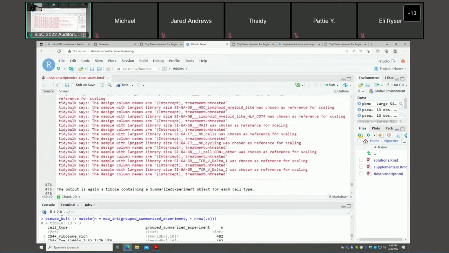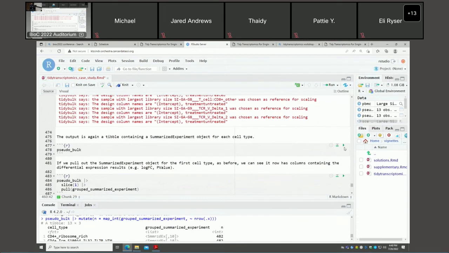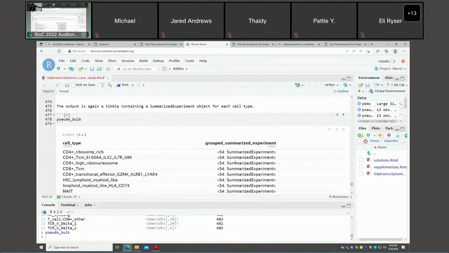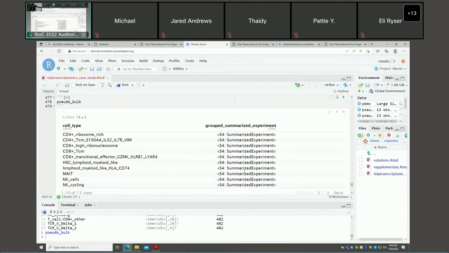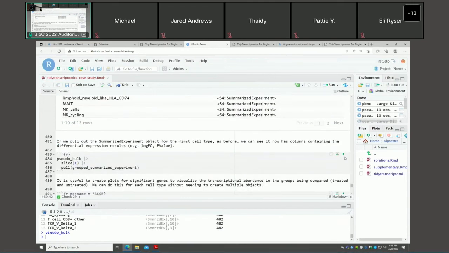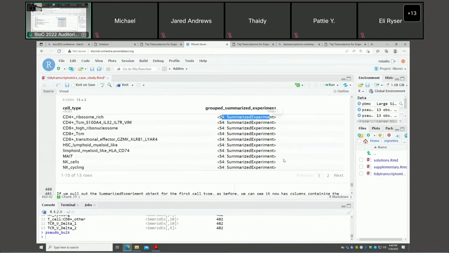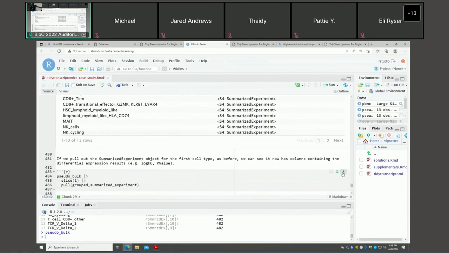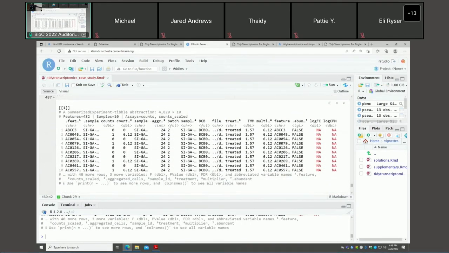Okay. Well, some output here. Again, this is basically becoming a database, very clean to understand. I will pull just the first object here to show you. Again, CD4 cells. And you can see that with tidybulk, every time you do an operation, it adds information to your data frame. So for example, we have identified abundant transcripts, so we have an abundant column. Well, this is NA because this is abundant false. So we just test the abundant genes.